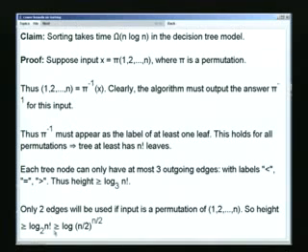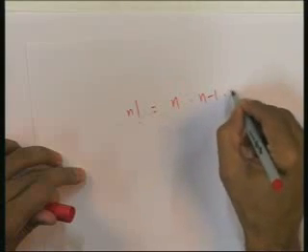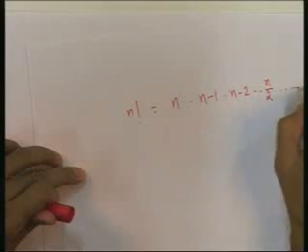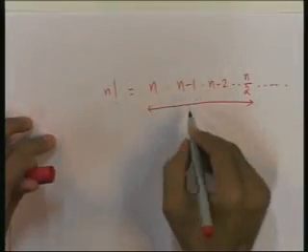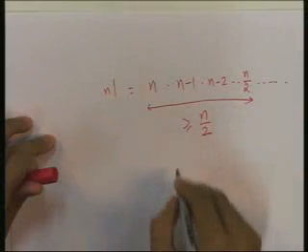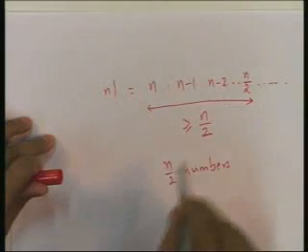But log of n factorial to the base 2 can now be thought of, if you expand out the product, and this is actually easy to see. So let us do that. n factorial is n times n minus 1 times n minus 2 and so on. Somewhere in this we are going to have n upon 2, and then there are going to be some more terms over here. But all these numbers you can see are going to be at least n upon 2. And how many such numbers are there? Well, there are n over 2 numbers, each of which is at least n over 2.